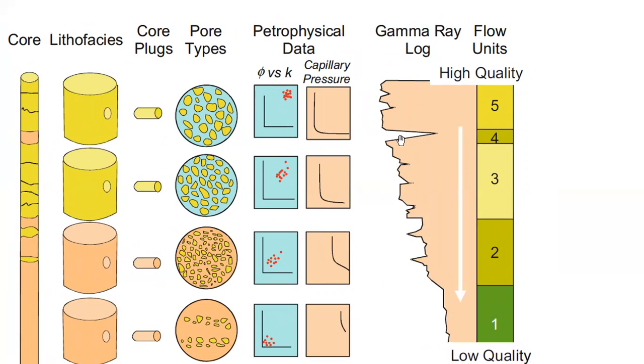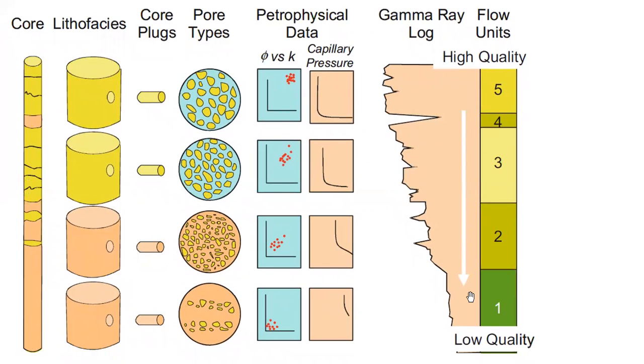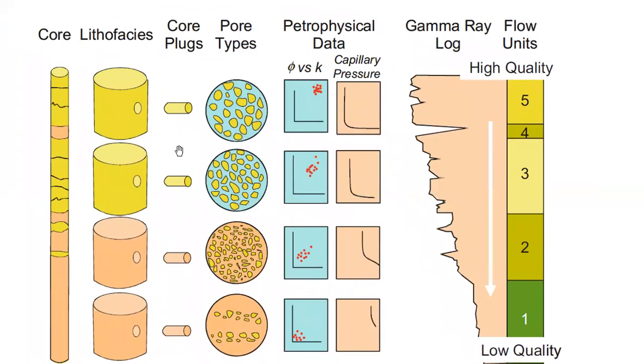And lastly, we make a conclusion. Flow units from high quality to the lowest quality, we have finally 5 or 4 classes, but this one, and then fourth, third, number 2, and number 1. More or less, number 4 and number 2 are quite similar. But finally, you can say you have 4 types or 5 types based on this analysis.